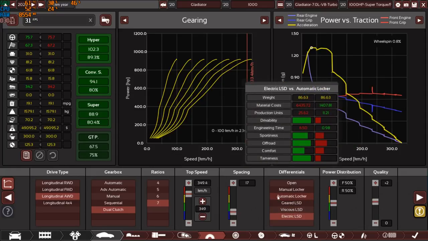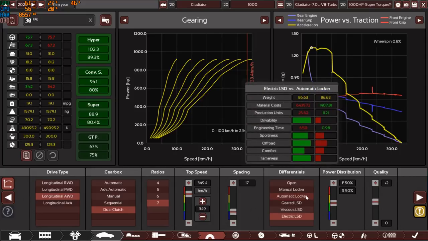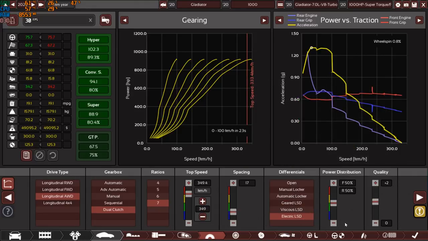The same goes for automatic, the same goes for open. Manual can work, but you need to lock it manually. You need to press a button in BeamNG.drive to lock it, and that's hideous. Also, don't choose it. Just stick to geared and electronic. Those are your best two options.